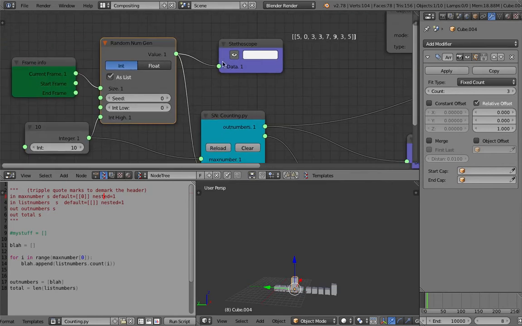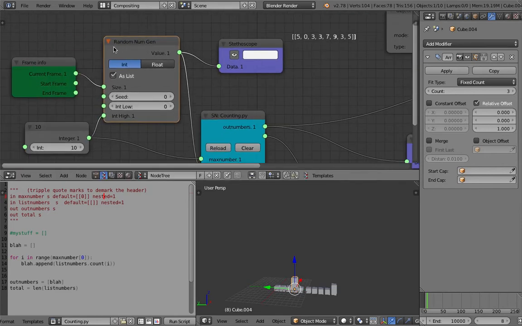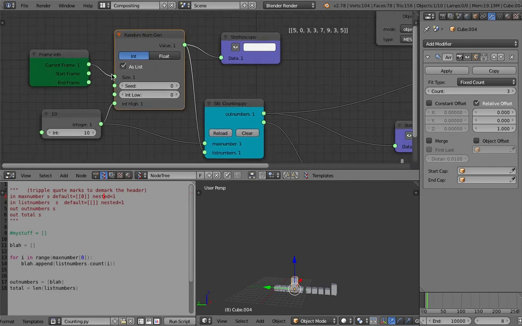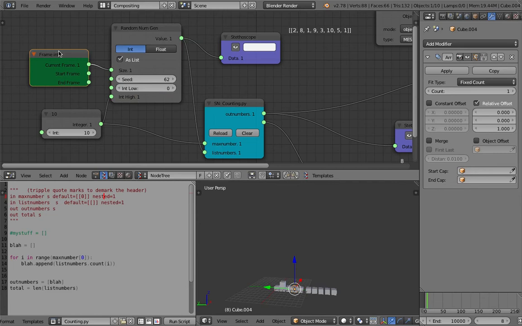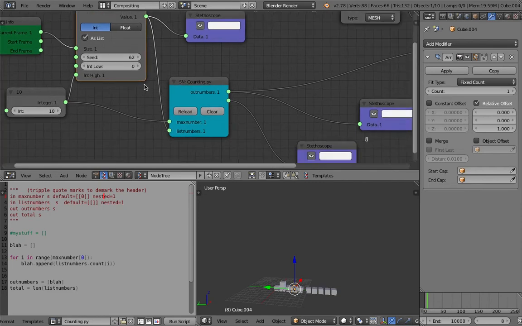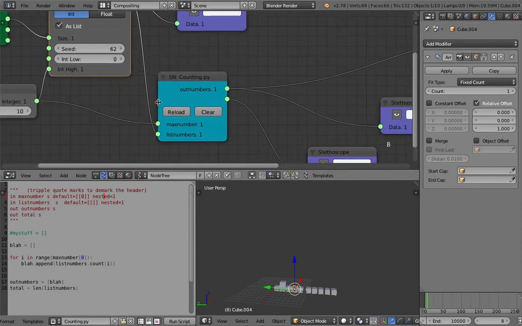I'm using a random number generator. It has a seed value that I can change to get a different result. Basically, this one node is generating a new value every frame.